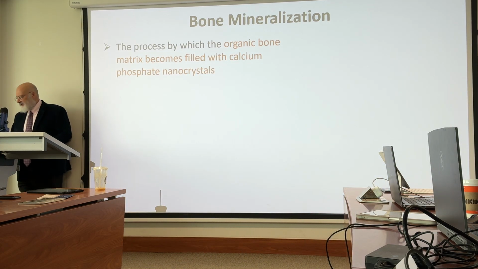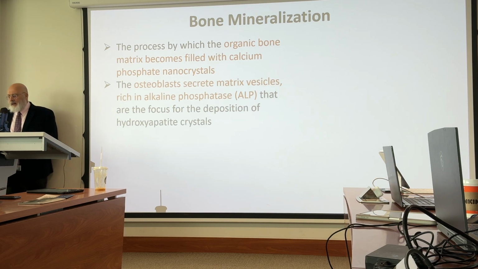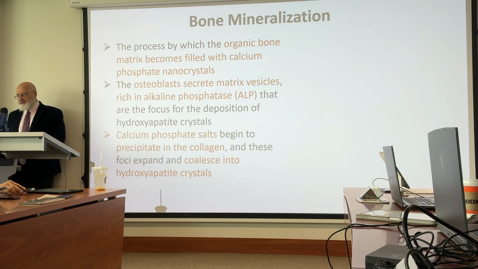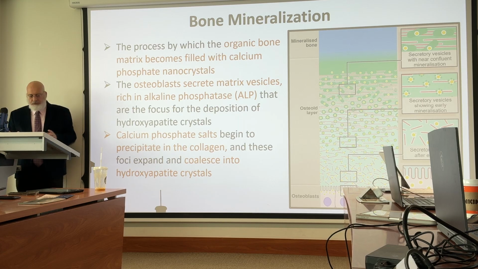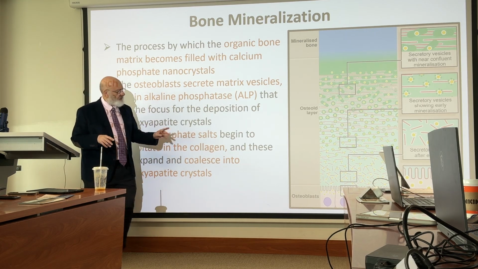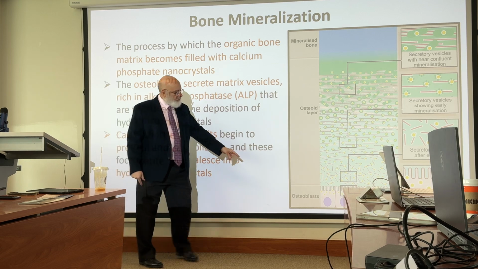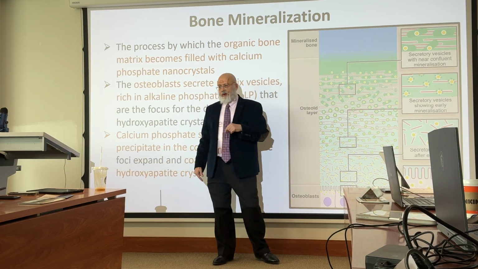So the bone mineralization, we said, firstly the bone will be deposited as organic matrix only with type 1 collagen, and then the matrix will be filled with calcium phosphate, the hydroxyapatite crystals. This process is not really clear yet exactly how it happens, so I'm going to simplify this to some extent. And I told you before, osteoblasts deposit the matrix, but they also help with the mineralization.